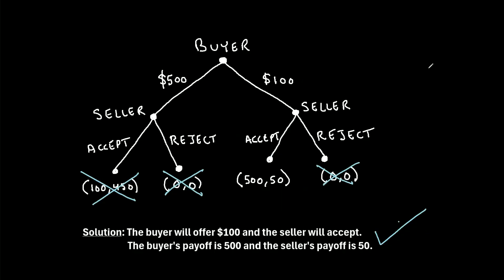And that's the whole idea behind backward induction. Start at the last nodes of the game tree and simply eliminate the outcomes that will not occur, and then just keep working your way up the game tree until you have determined what outcome will happen at each node.